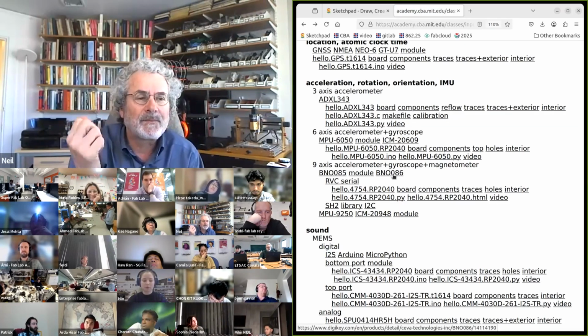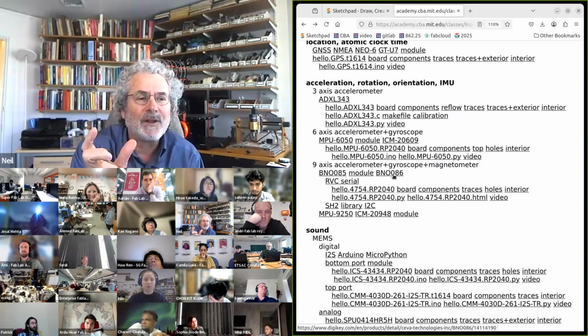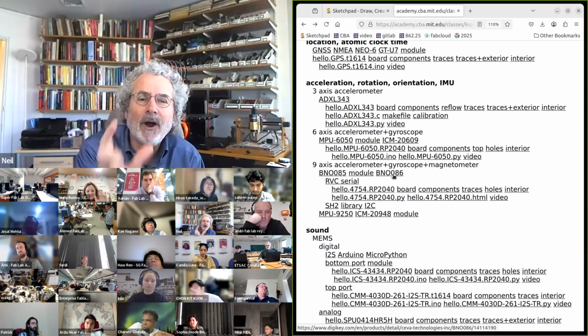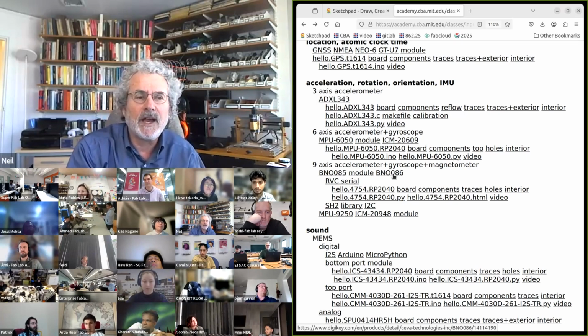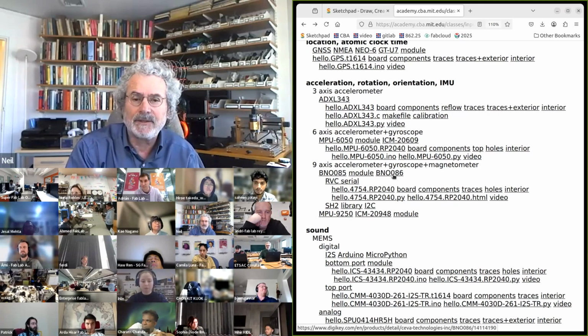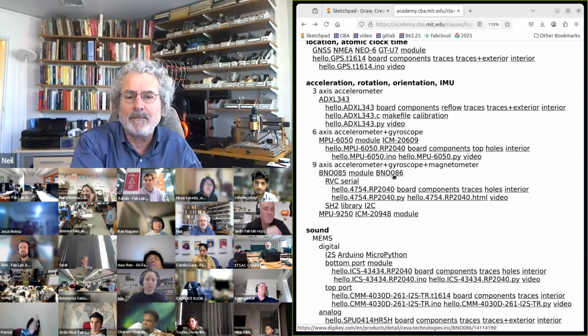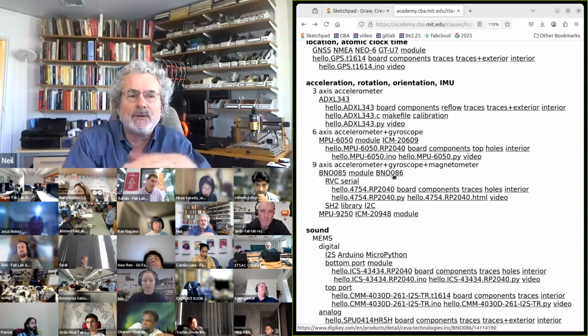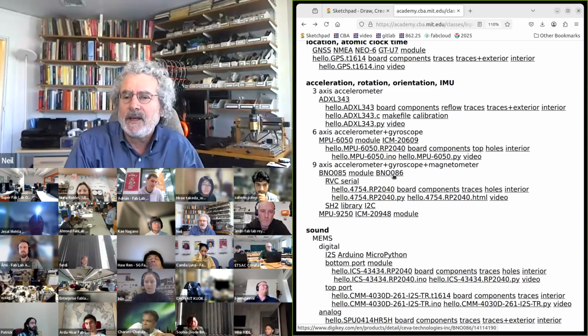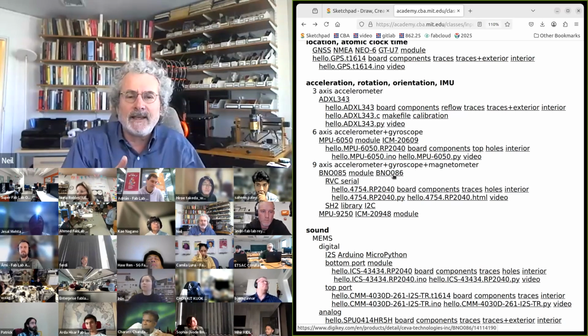And this is subtle because the part is made by Bosch. This has 3 accelerometers, 3 gyros, and 3 magnetometers. And then there's another company that takes the Bosch part and then programs an embedded processor with their code to do the data reduction.